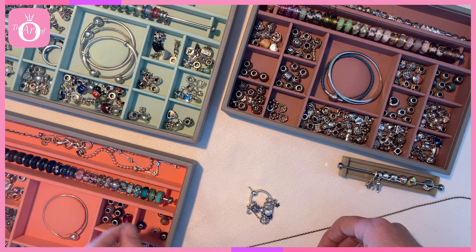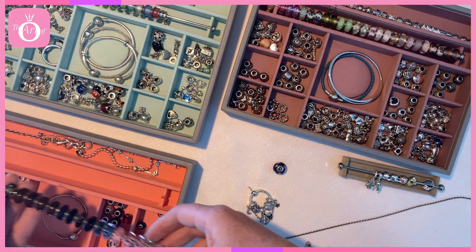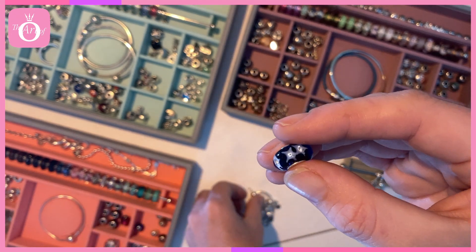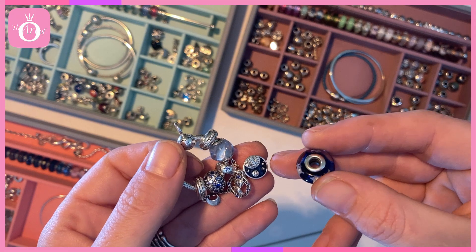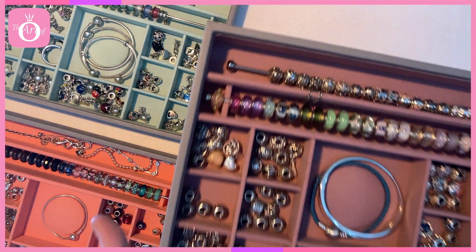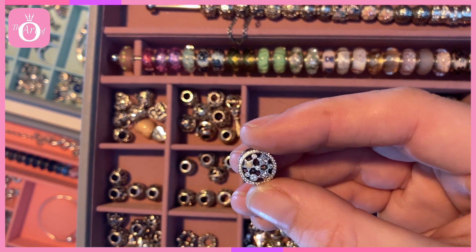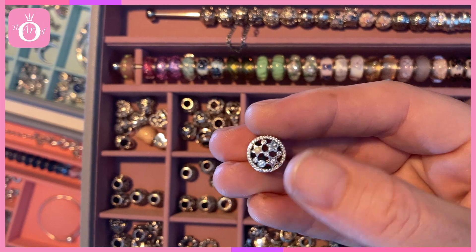You start with picking the charms that you're going to use, and then position the charm that you'd like next to the pendant. I'm going to use the Night Sky Murano — I think this has a nice feel of galaxy, and the blue really matches the stones on the Sky Mosaic as well as the enamel on the back of the disc. And then to add a few more stars, I'm going to use the Illuminating Stars button charm. This one works quite well styled this way because it sits so nicely on a necklace — it's quite flat.